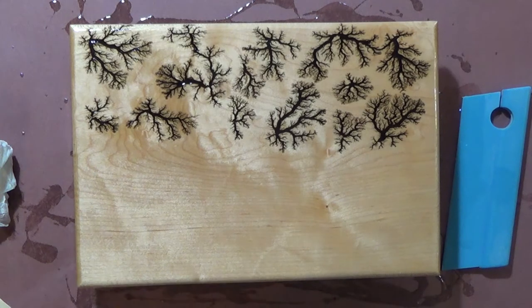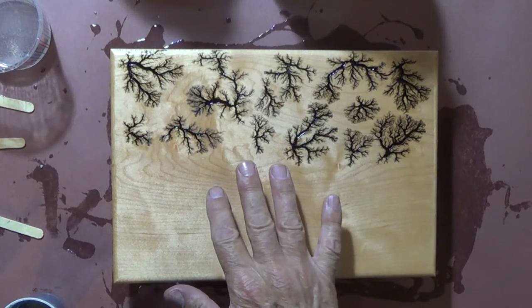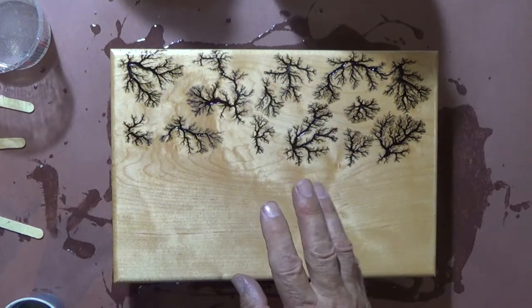Okay, so I think I'm gonna go with that. I'm gonna let this sit for a couple hours until it's at least tacky. That way I'll feel good that no more air can come up through it, and then I'll come back and do my actual pour on top of it. This thing has set up for probably over 2 hours. In some areas it's dry, some areas it's probably still a little tacky where it was a little thicker.